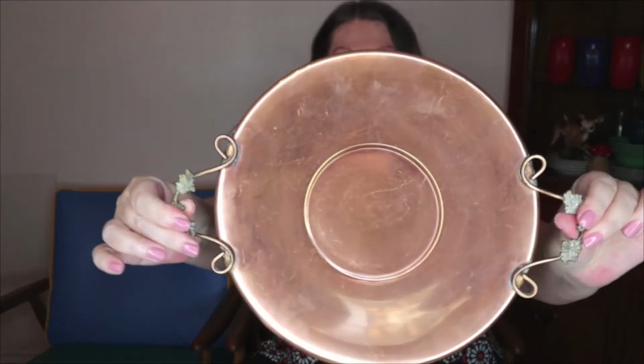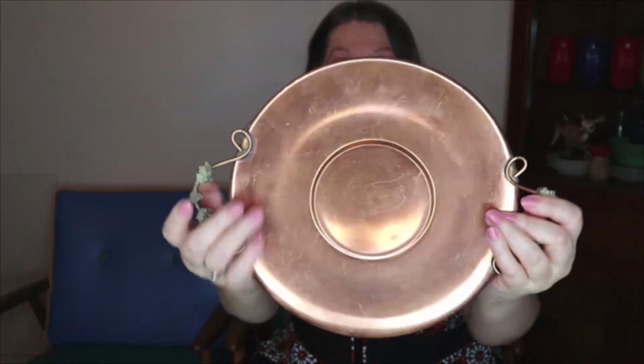And then the last thrifted item is this lovely copper platter. And this was very tarnished when I brought it home, and it had some rings in the center. Somebody had put a glass on it, and it made rings that were like perma rings. And I tried everything, well, what I thought was everything. I tried different soap and tried rubbing alcohol and vinegar, and it just would not come out.